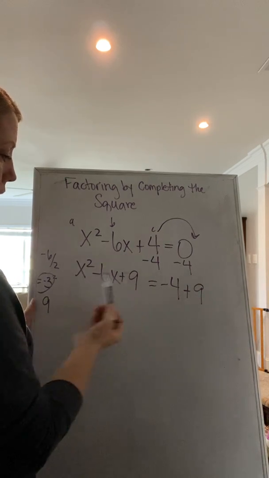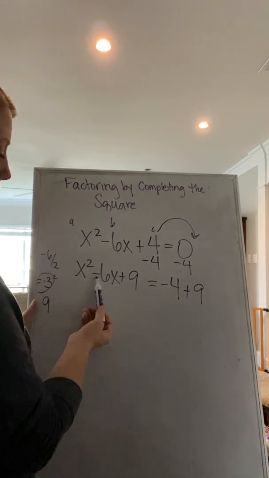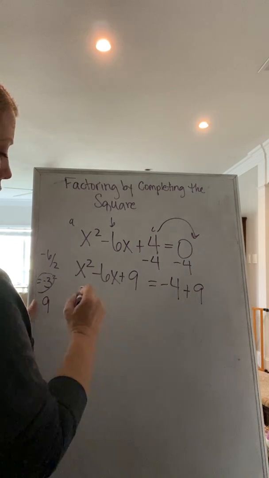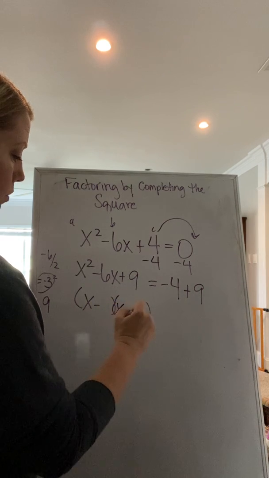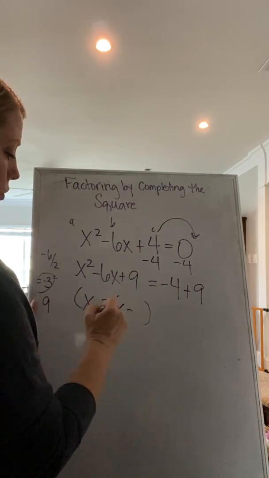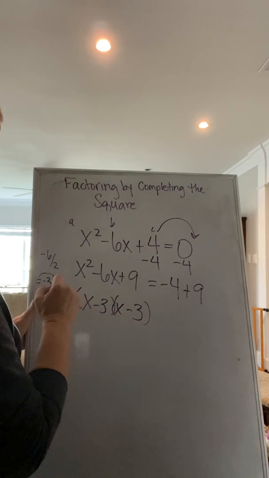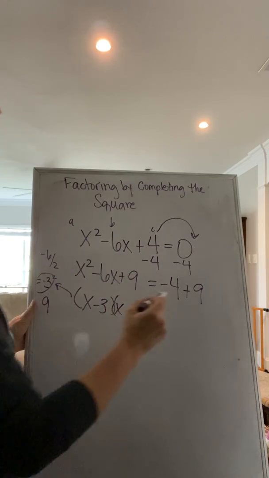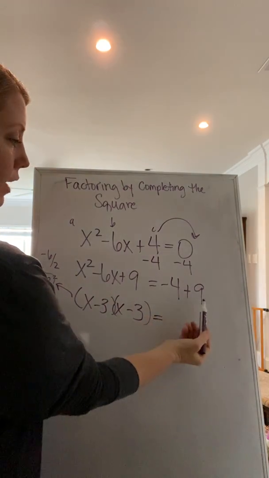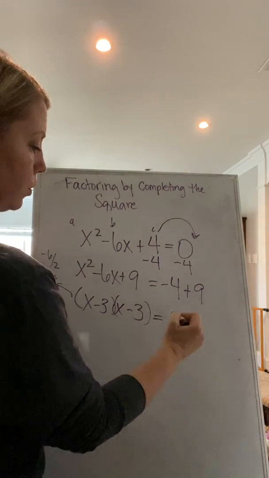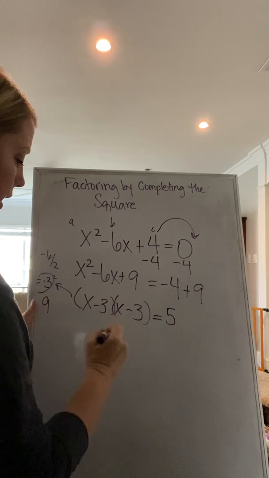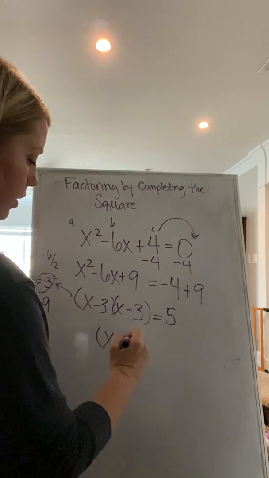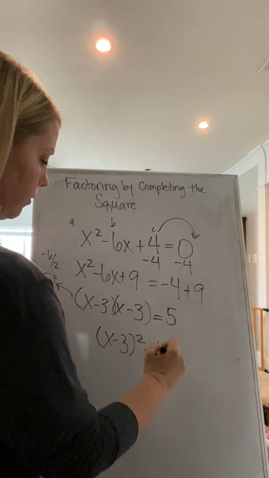So I have a perfect square here, perfect square here. I know it's going to be negative because this guy's negative. So I'm going to have x minus something and x minus something. Well, the square root of 9 is 3. You see how that's the same thing as negative 3 there? Anyway, and then I have equals, and I can't forget this side of the equation. 9 minus 4 is 5. Then if I squish these two together because they're Twinkies, it's x minus 3 squared equals 5.